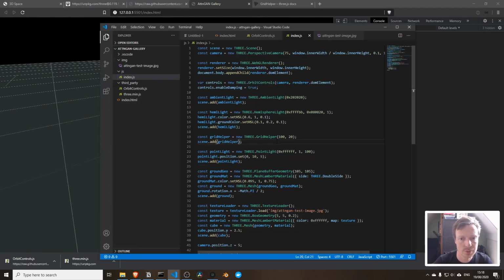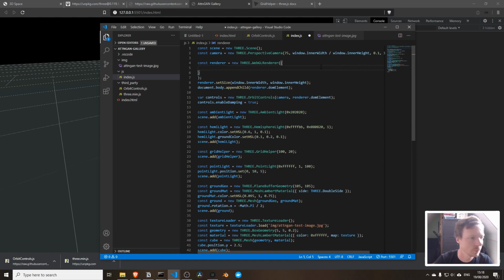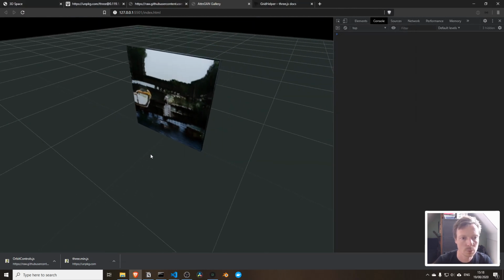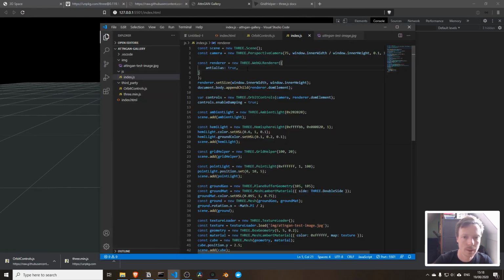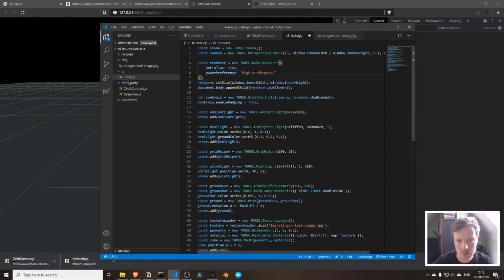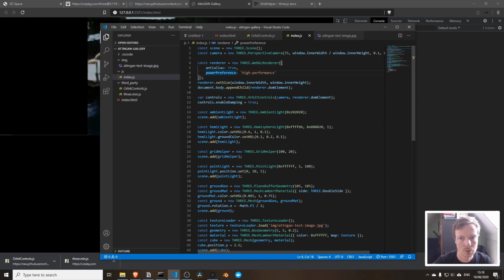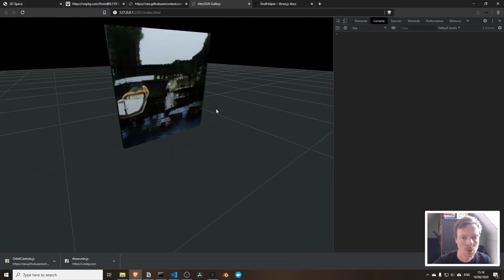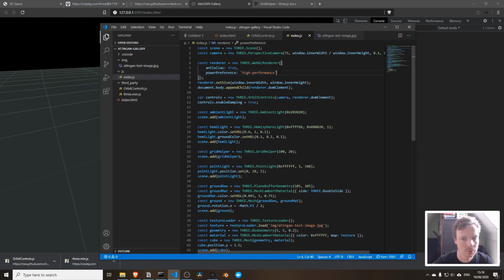So we have a couple of settings that we can make to the renderer here that are not enabled by default, but are very useful for us to do. One is that we want to set anti-alias to true, and that's going to solve most of our problems here, so that looks much better. And then also we're going to say that if we have a discrete graphics card, a faster graphics card on some MacBooks, for example, we want to use that one. So that it's going to give us a bit more performance, but yeah, less battery life.